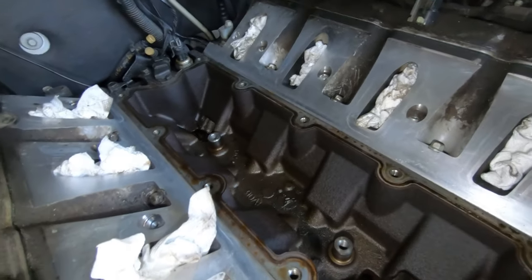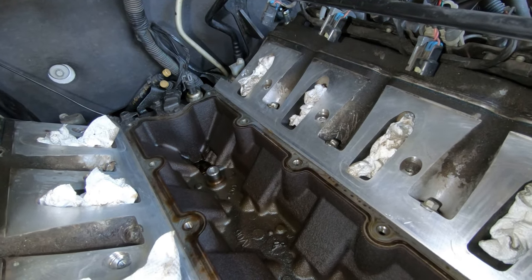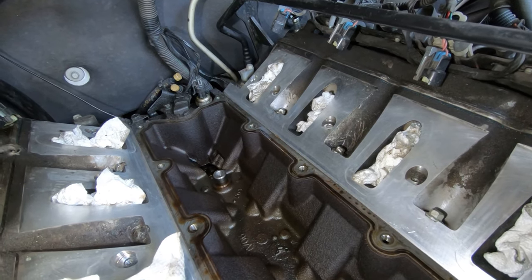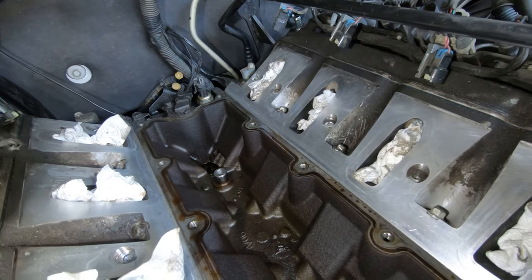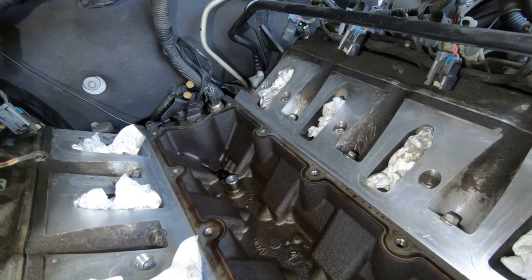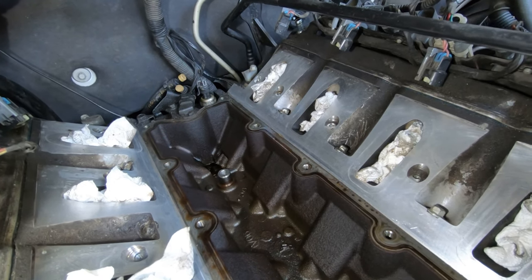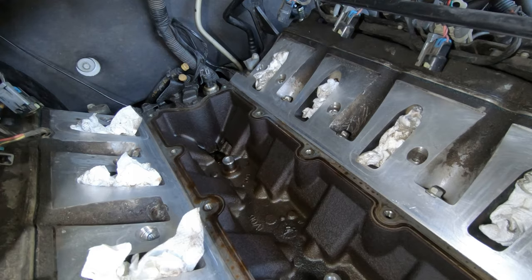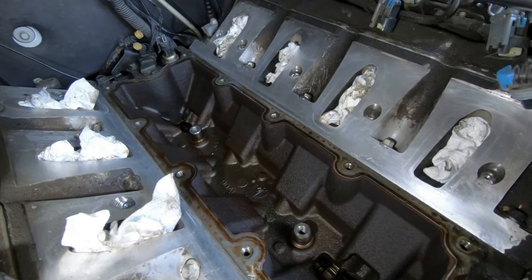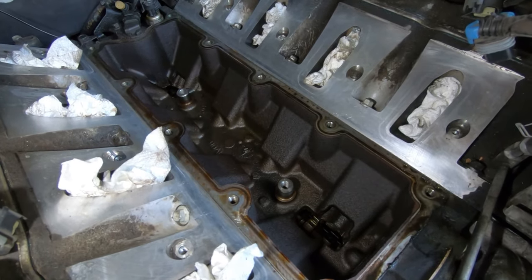I'd almost think of taking the sensor out and making sure nothing got under it, but it's got a crush ring on it, like a spark plug. So once it's in there, you're kind of committed to it. If I take it out, I'm not going to be able to use it again. I might be able to; I'll have to look into that a little bit. Anyway, I'm going to clean all this up, and then I'll clean up the intake. And then I guess I have to wait till I can get those grommets to continue.